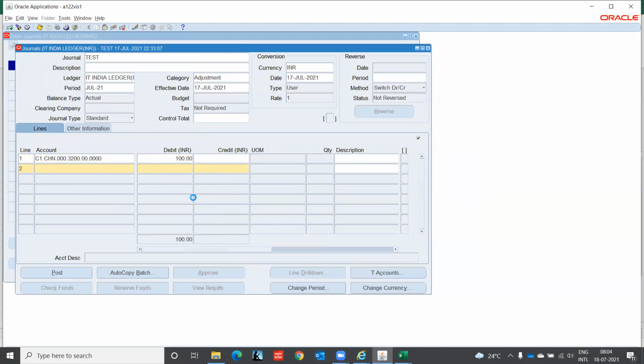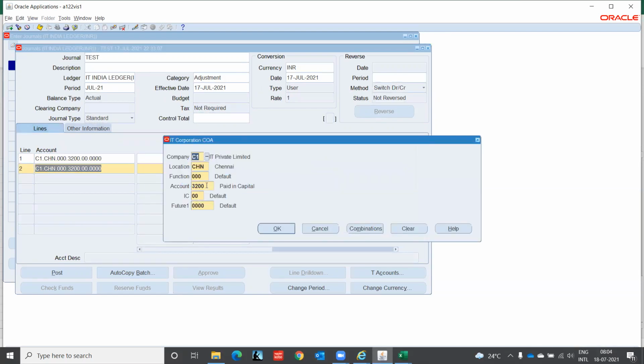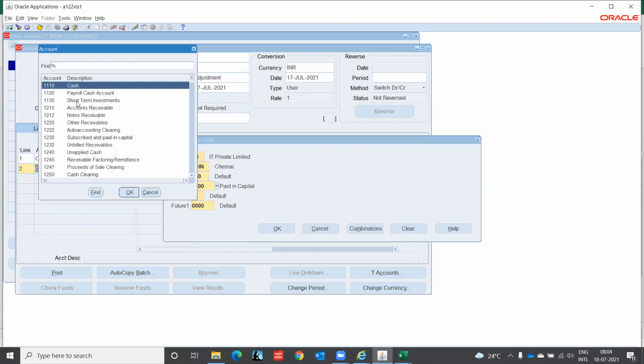Then our next accounting line. Shift F5, it copied the complete account description of the first line to the next line. Then I go and change just the account. Let's say this account.